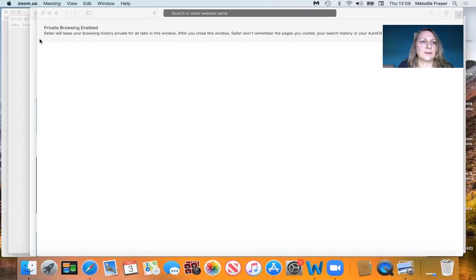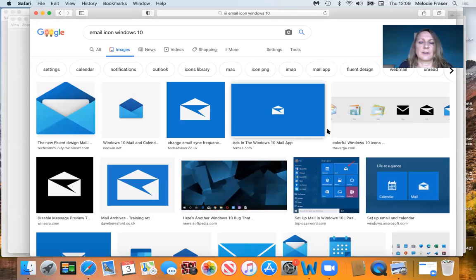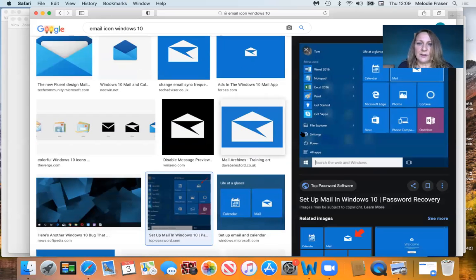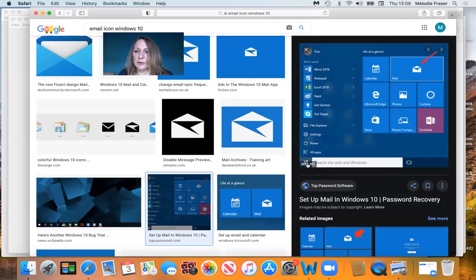Okay, so if I just get this so we can look at this. This is what you would be looking at if you were on a Windows 10 laptop. This is what you would be looking at for email. It's this symbol, like a fancy looking envelope. And if it's in your apps, that's what it would be. So you've got the corner of the start button of the laptop, and you click on that and up would come this mail symbol in your apps, or it might be at the bottom of the screen there, but that's what you would see.